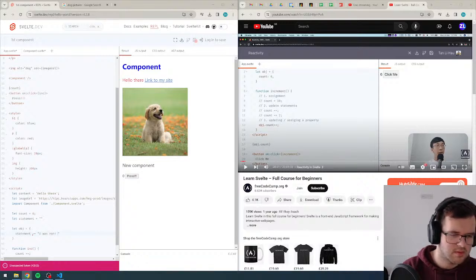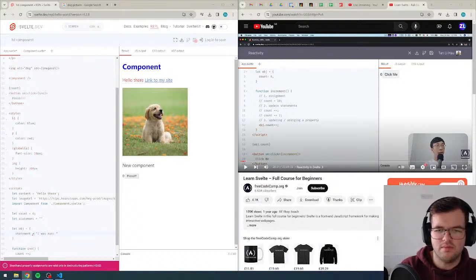Unexpected token statement plus. So you can't do plus operators. Oh, I see, I'm doing this wrong.